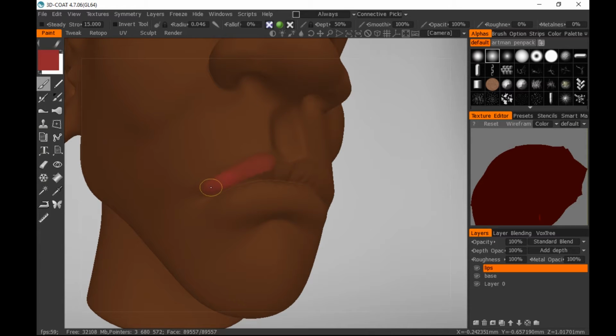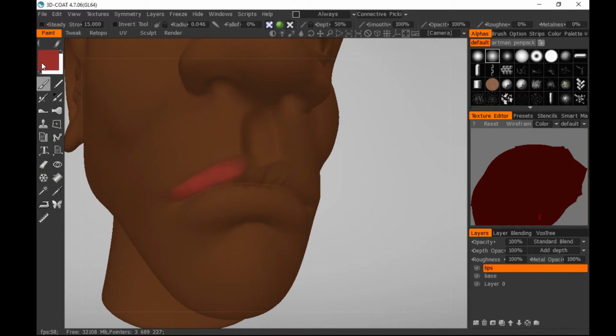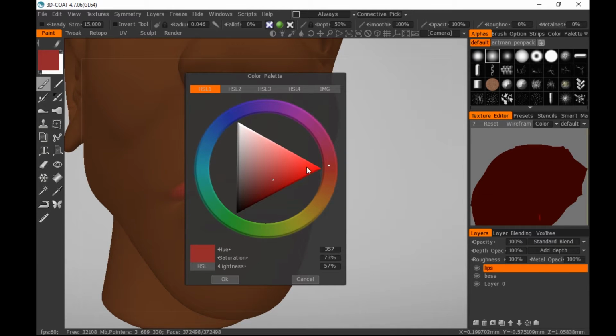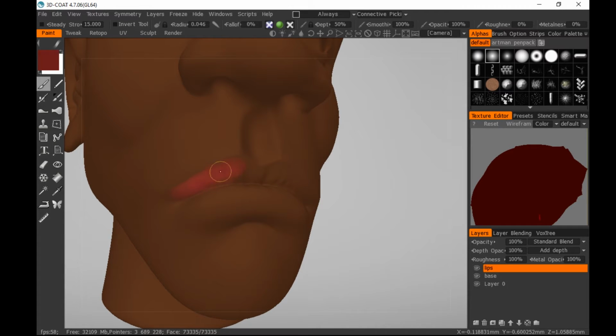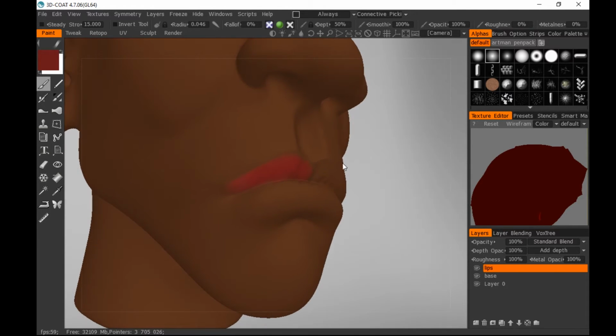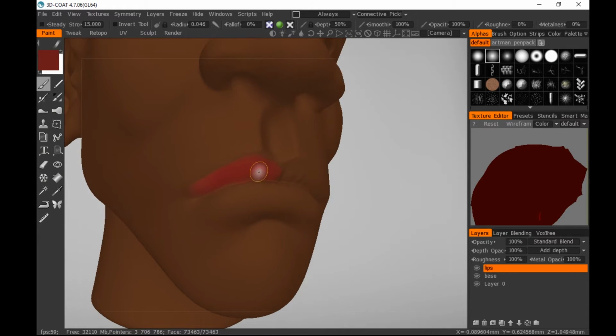And I've got the opacity set to 100%, and you're probably looking at this thinking this is a bit too pink, and I'm inclined to agree actually. I might just go a bit more on the red and darken it a touch. That's a bit better. Now this is still way too pink. It looks like lipstick at the moment for a male character. That's probably not what you're going for most of the time.